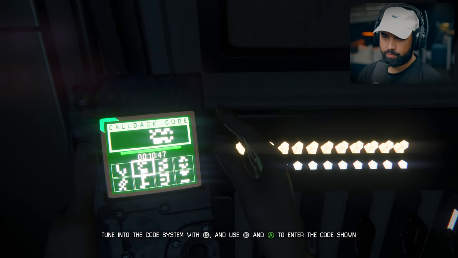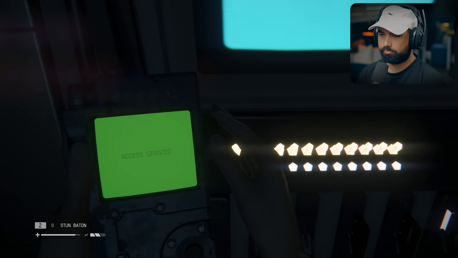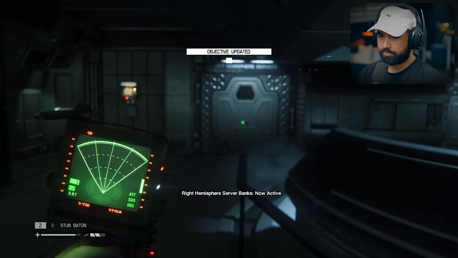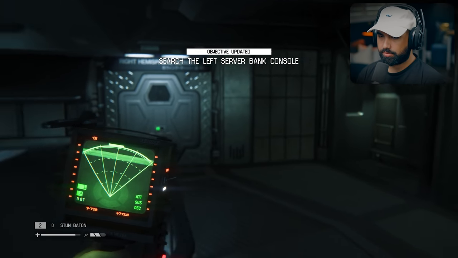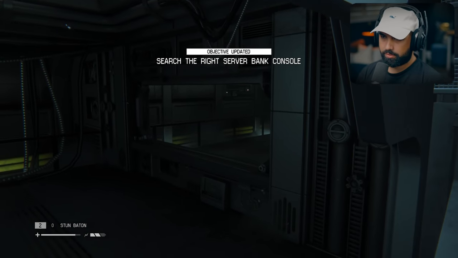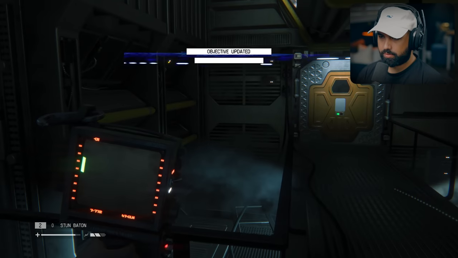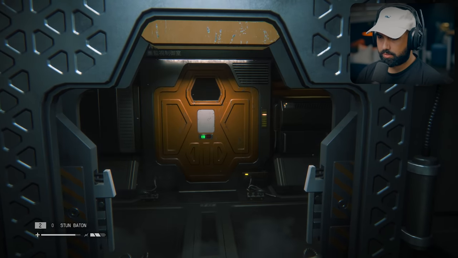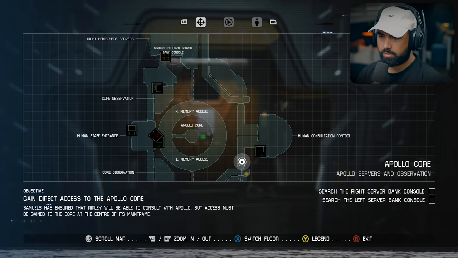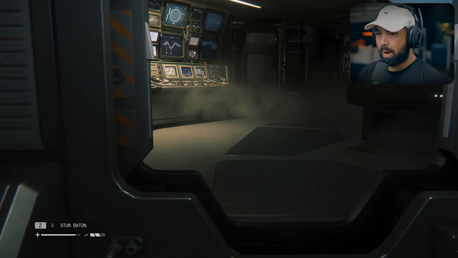Okay, we've got the E, we've got this weird symbol up here. What is that symbol? This one, and then we've got the C looking symbol. Left hemisphere server banks, now active. Right hemisphere server banks, now active. Search the left server bank console. So do we go through here? Left hemisphere. Oh, this is the left. Wait, is this where we... No, we came from there. Hold on, what's on this side? Hold on, let's check out the map. So we can go here. Okay, we'll go through here. Fuck it. Oh my goodness!